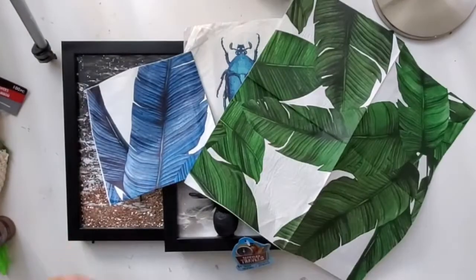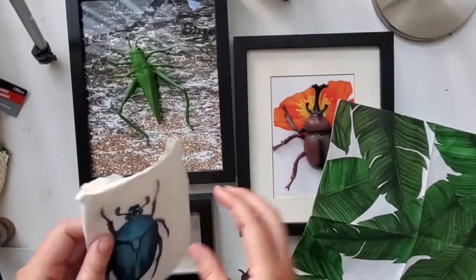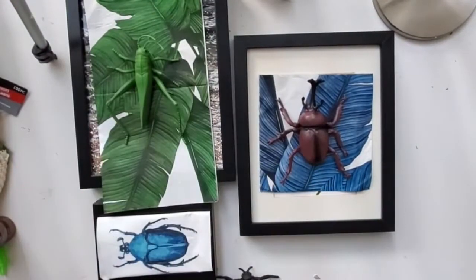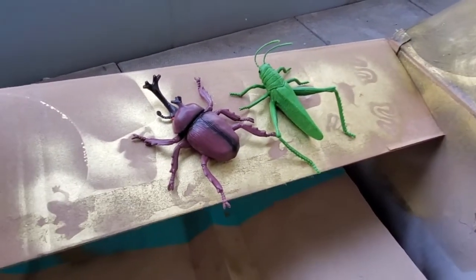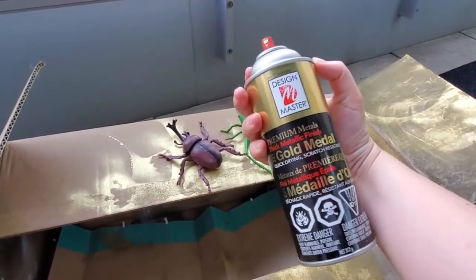I had a few frames that I used for my previous projects, and I also had this cool bug napkin, and I had a bunch of other floral napkins that I got from H&M a couple of years ago. And I thought, why not combine decoupage napkins together with these cool insects?